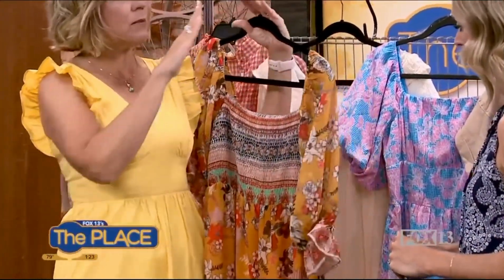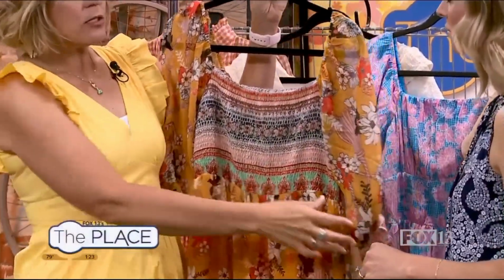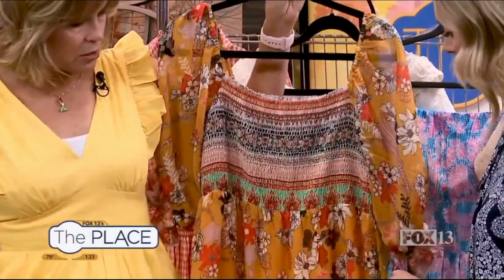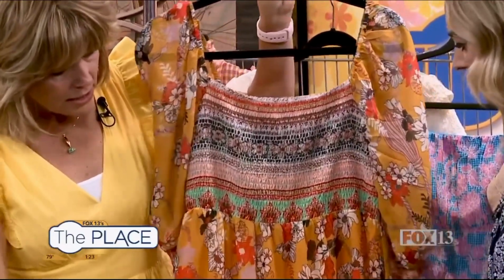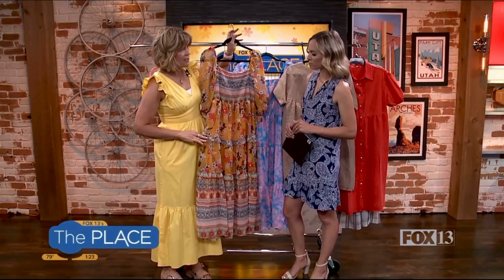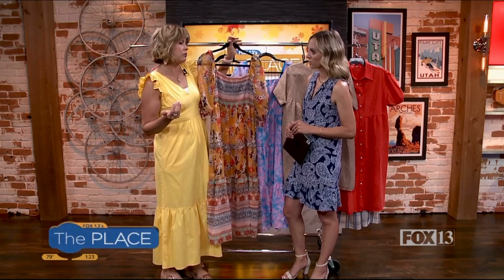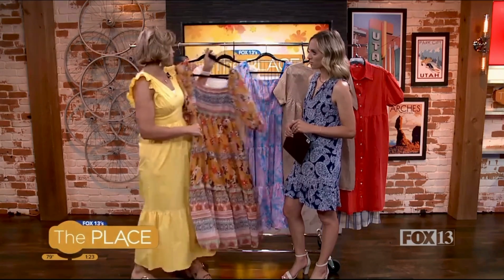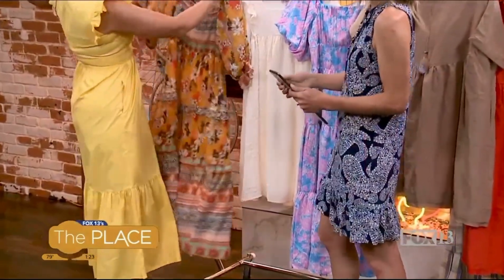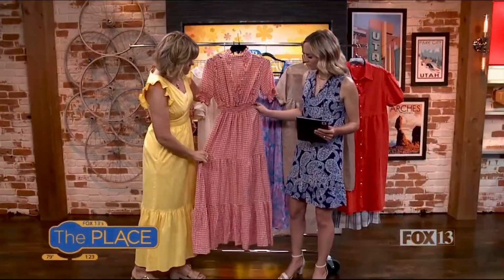So if you are somebody who has narrow shoulders, broader hips, more of a triangular shape, this is great because it's going to fill out your shoulders a little bit more. The problem with this is that it's got this horizontal seam line that could be right at your hips, with contrast on your hips. So if you do tend to have a little fullness in your hips, this is going to emphasize that.